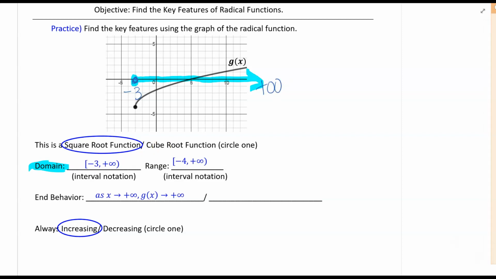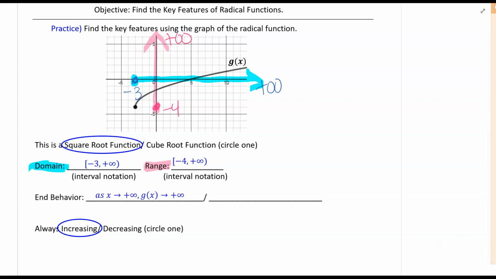And then for the other one, the range, you look at the y-axis. So you're going to drag the point to the y-axis. And then is the curve going above or below that point? Above. It's going upwards, right? So you're going to shade above on the y-axis. And then look at the values. What value is this on the y-axis? -4. And it goes on forever to which infinity? Positive. Okay? So that's why it's -4 to positive infinity.